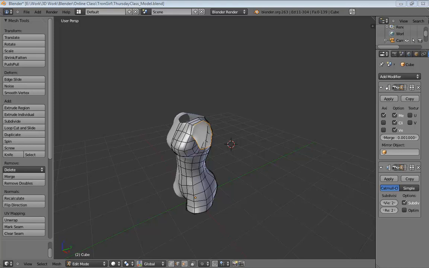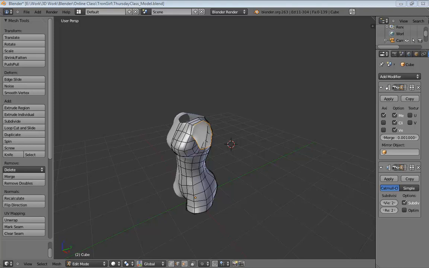Greetings, everyone, and welcome to week number 3 of the Blender 102 class, where we are tackling the process of character modeling. Now, this is kind of an introductory style character. I mean, it's certainly not super ultra mega high res by any means. The geometry is fairly simple. As a matter of fact, the geometry in this version of the model, the Thursday version, is in a few ways a bit simpler than that of the Tuesday model.